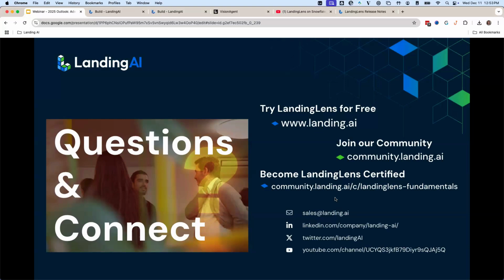Great. Our last question. What kind of tasks can be streamlined using the revamped LandingLens API, and are there plans to expand API functionalities further? Yeah, so the main tasks that I've seen is that customers have already developed applications within their business that leverage vision models. And so they're incorporating the pipelines to be embedded in those existing systems. And that is why the LandingLens API is super beneficial.